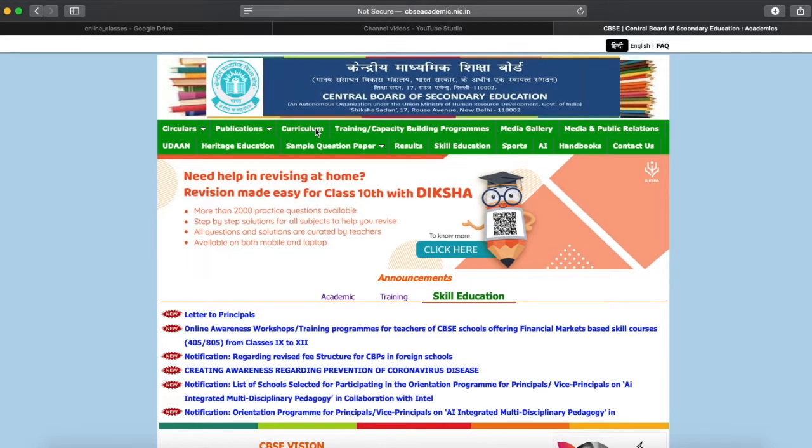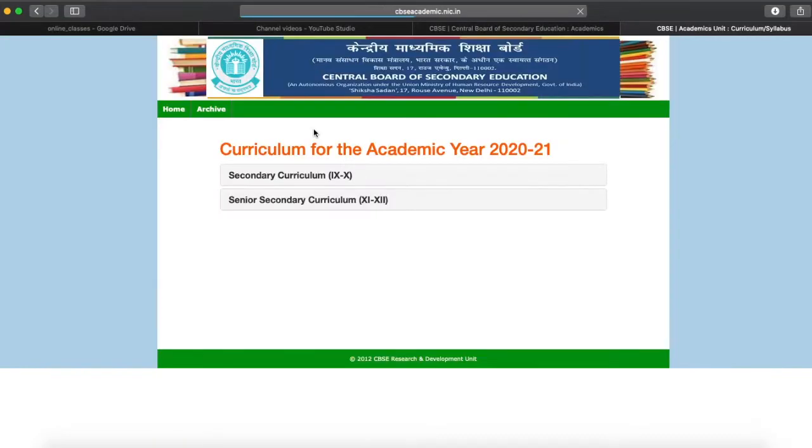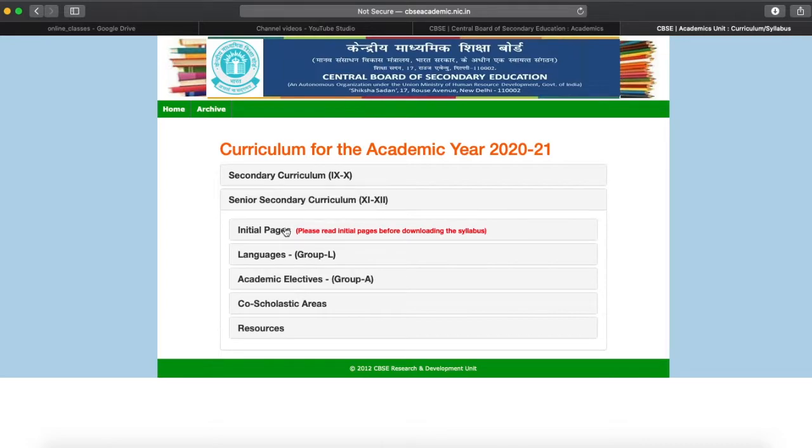Just like last year, we click on the curriculum, and when we click on the curriculum, we see the curriculum for the academic year 2020-21. Last year we were dealing with the secondary curriculum, that was for classes 9 and 10, and this year we will start dealing with the senior secondary curriculum, which is classes plus 1 and plus 2.